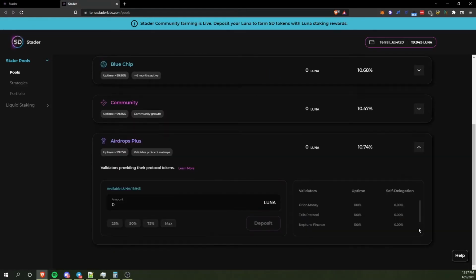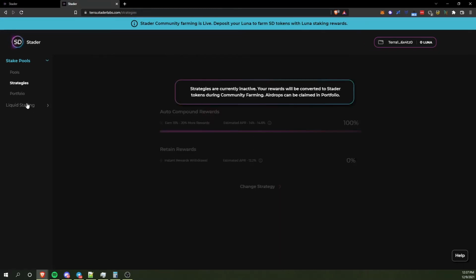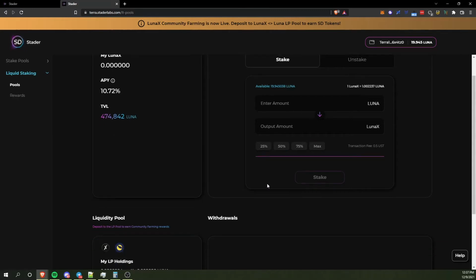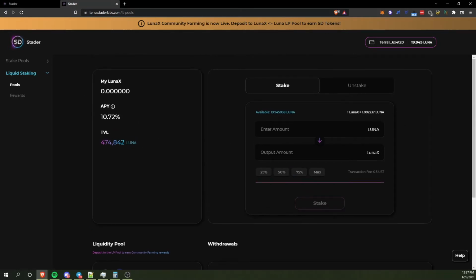And you can see some of the other strategies. They don't really have any active yet as far as additional staking strategies, but they did just launch LunaX, and LunaX is liquid staking. So you can basically stake your Luna in exchange for LunaX. You'll earn that 10.72% APY, and here you can see it averages that APY over 48 hours. So in the last 48 hours, it was 10.72%. And if we swap our Luna for LunaX, it will automatically auto-compound. If you're familiar with Time Wonderland, for example, where you stake your Time for Memo and it will automatically rebase, this is a very similar situation.